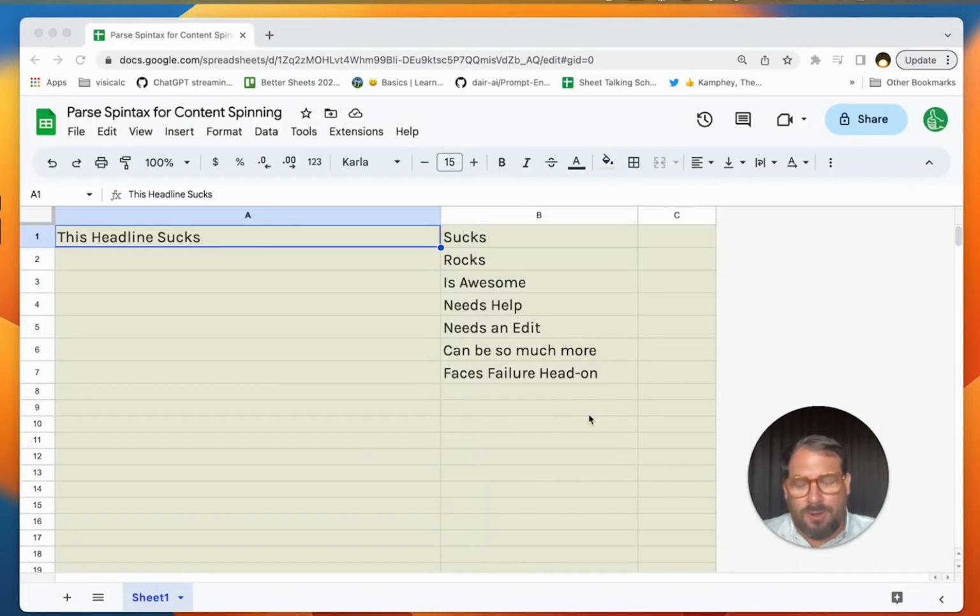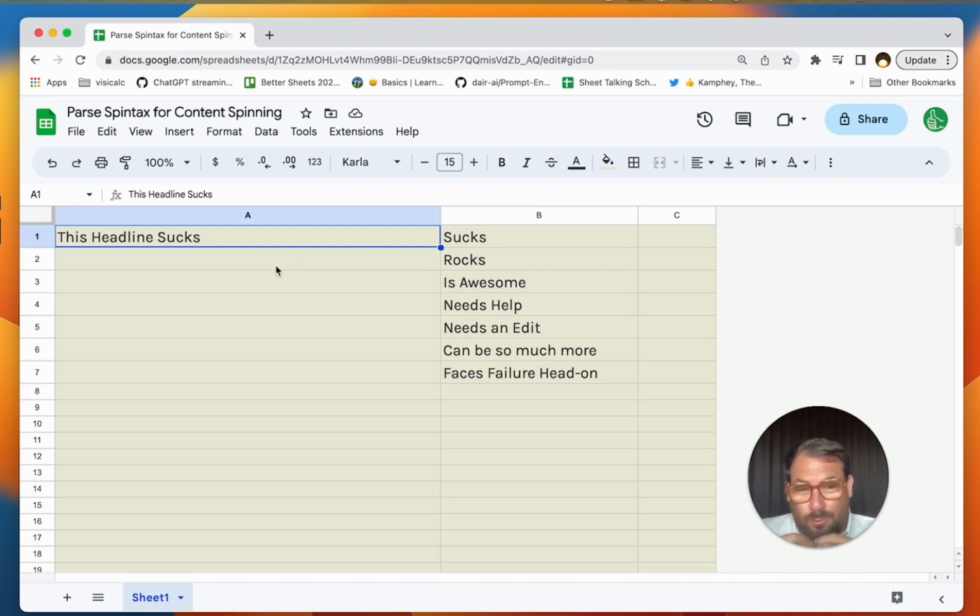All right, in this video, we're going to introduce you to a new tool from Better Sheets called Spintax Content Spinner. And I'm going to talk about a few problems that I've encountered in Google Sheets and why I created this in the first place, and then also how you can use it. Let me just show you real quick something that you might be doing in Google Sheets or writing, or you might want to do in Google Sheets.